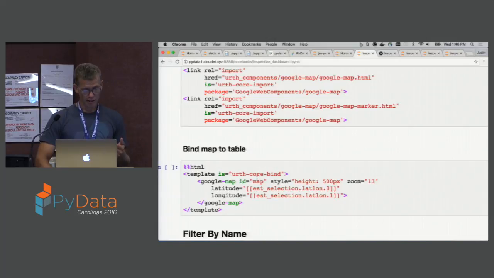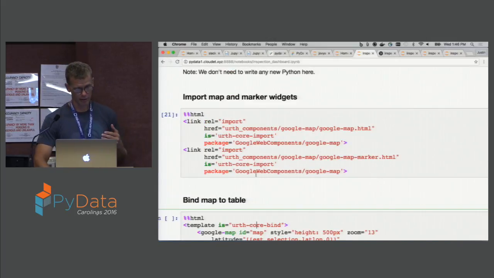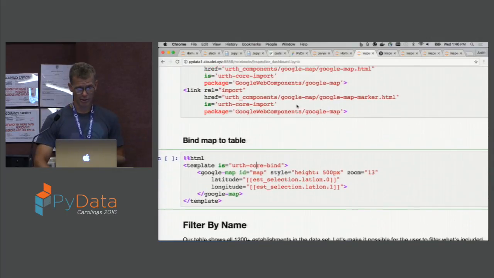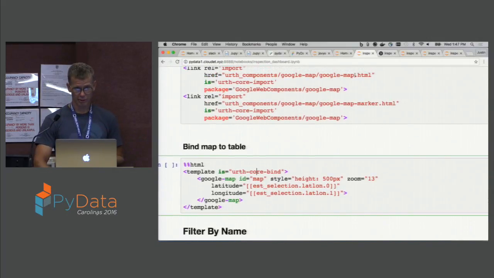So I basically do the same earth core bind, and it's Google Map. It matches this Google Map HTML. So when I do an element, Google Map, I'm going to call it map, giving it a height of 500 pixels, and I'm going to feed it the latitude and longitude of the establishment selection, right?